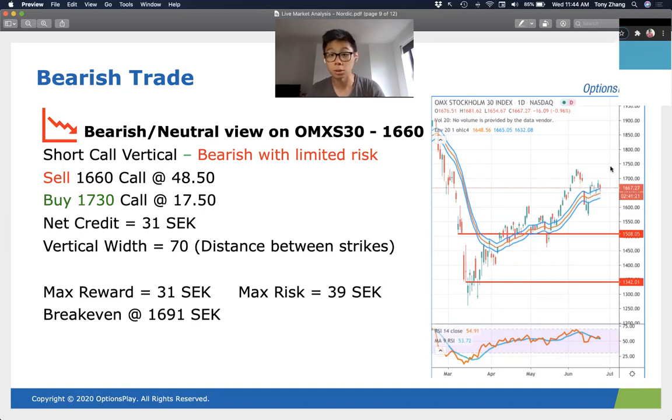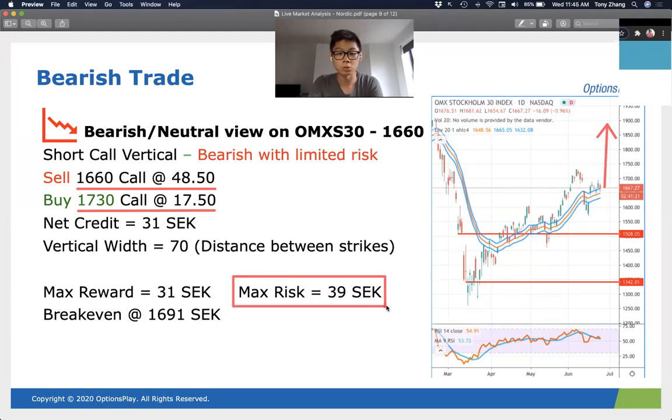So if you think the market's going to make a slower move, you can sell a call option. But when you sell a call option, you have unlimited risk. You don't want to take on that risk, because if you're wrong and markets do take off, you can expose yourself to a lot of risk. One of the ways you can reduce that risk is by buying a higher call option. By buying that call option, you're reducing your max risk from unlimited to a certain amount.